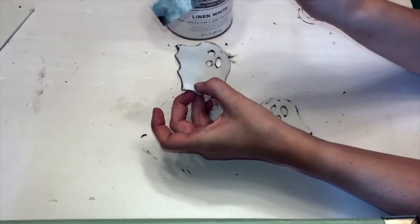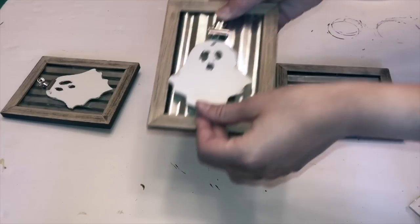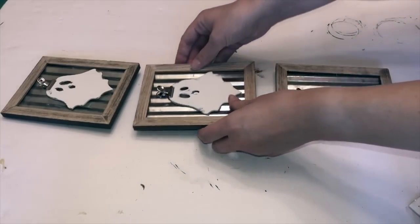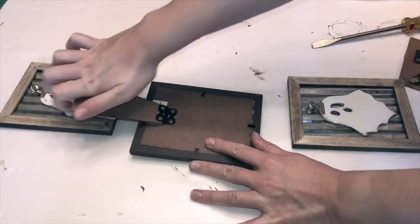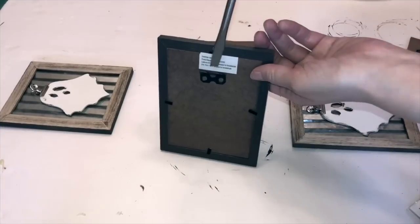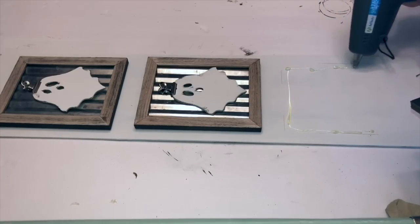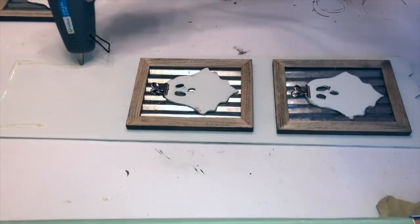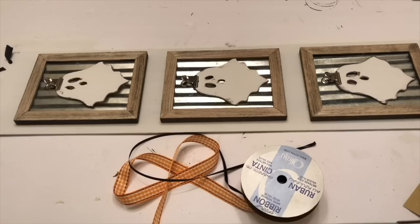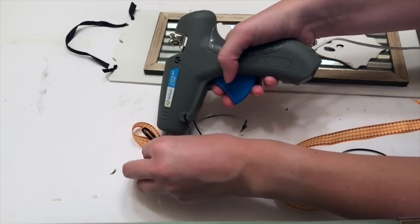I'm covering the ghost ornaments in the same white paint and then distressing the edges in dark brown paint. The key to this DIY are these galvanized frames — I found them during springtime but the Dollar Tree always brings these back out, so if you can't find them right now just keep your eye out. I'm taking off the frame part on the back because we're going to be hot gluing these to the sign we painted — the back just got in the way. Before hot gluing the frames down I'd also recommend adding a few drops of E6000 glue to make sure everything's nice and secure, as one of my frames did fall off at one point.